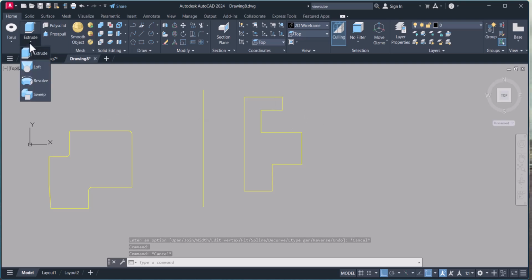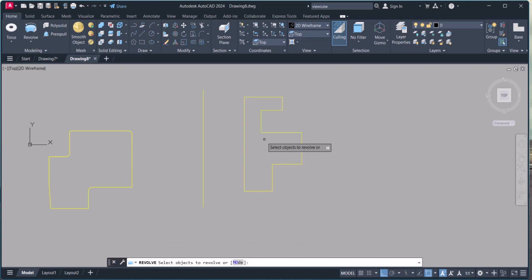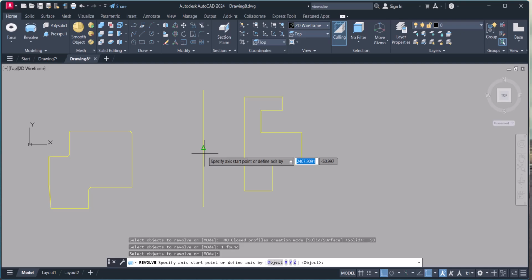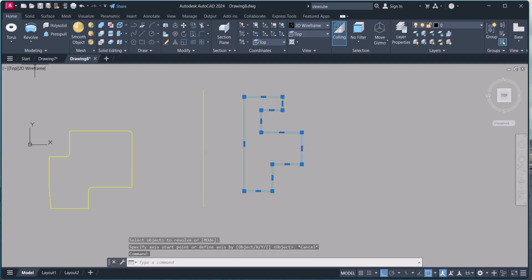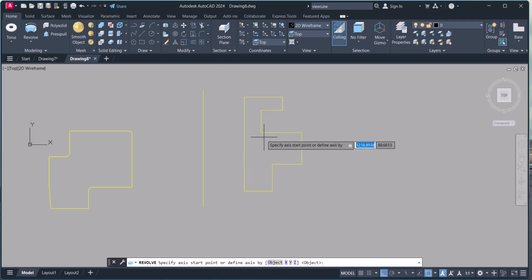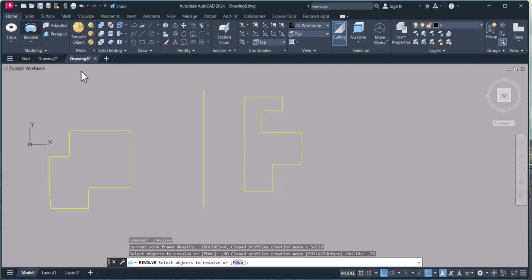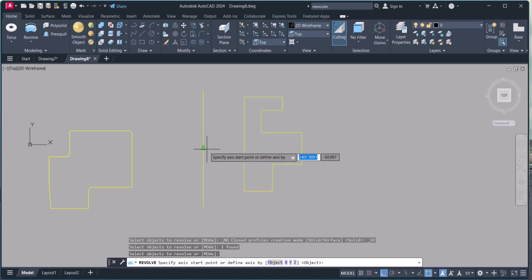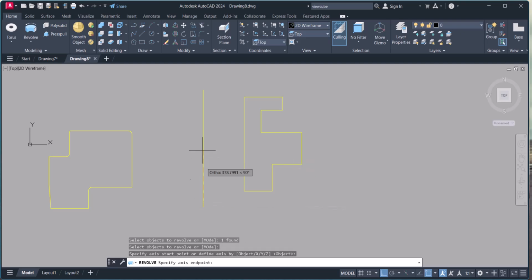Now we will click here, revolve, select this one, enter, and this.